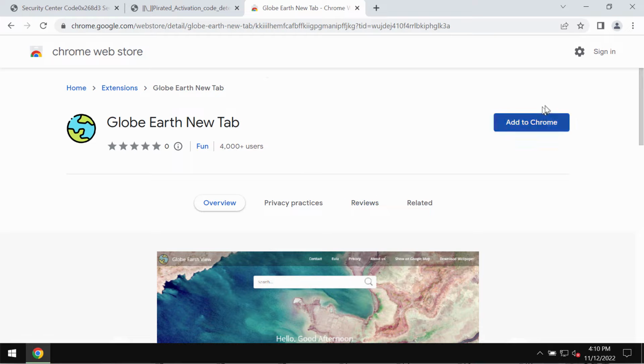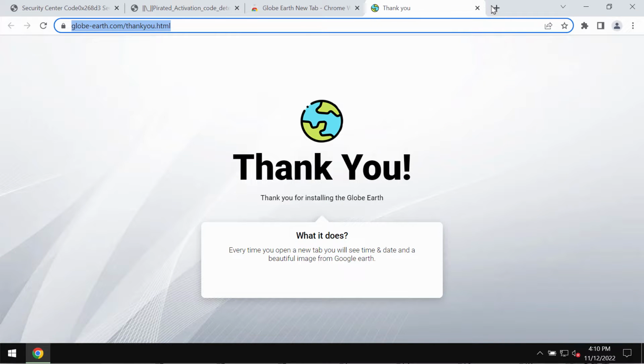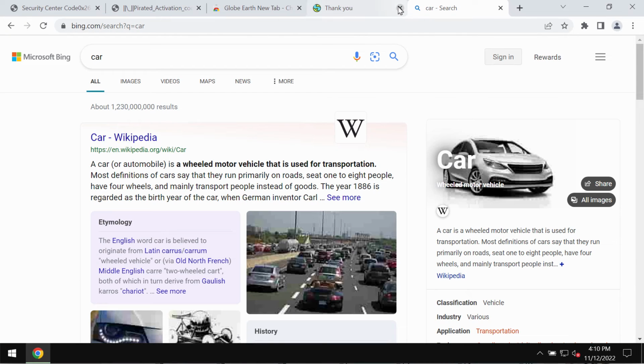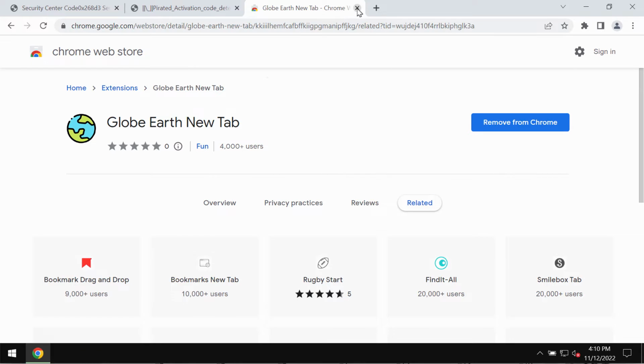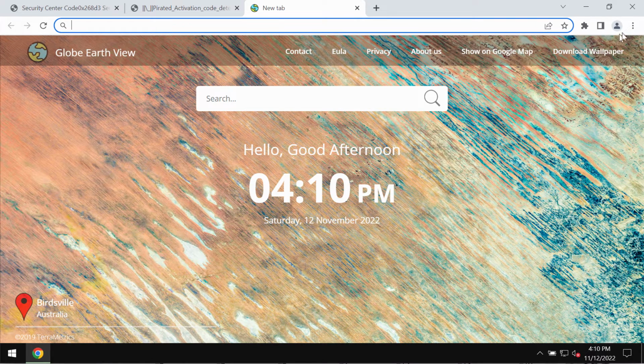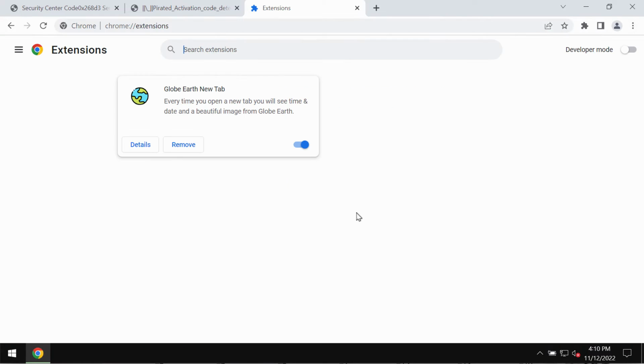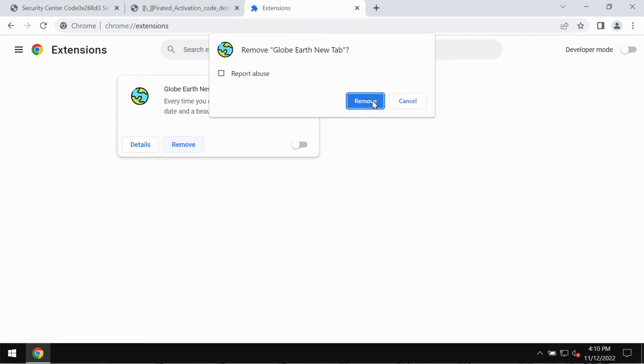The reality is that this extension actually operates as a browser hijacker because it changes your default search engine. Whenever you start submitting some search queries, you will eventually get the results by some other search engines not chosen by you initially. So anyway, if this extension was mistakenly added to your Google Chrome, access the menu, go to More Tools, choose Extensions. Then when you find this extension, disable and remove it.